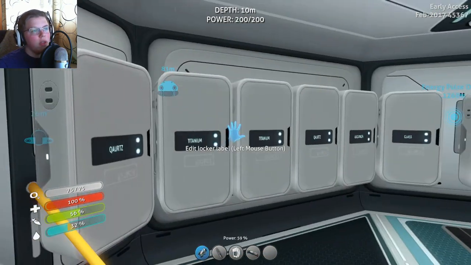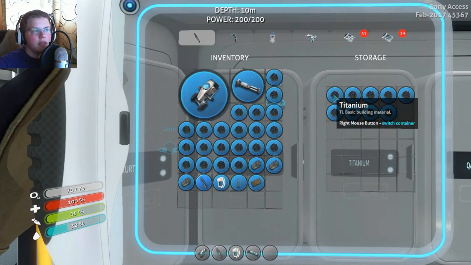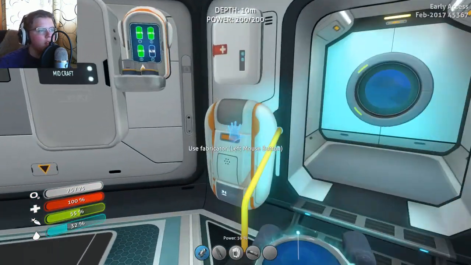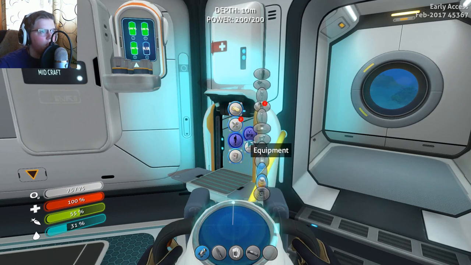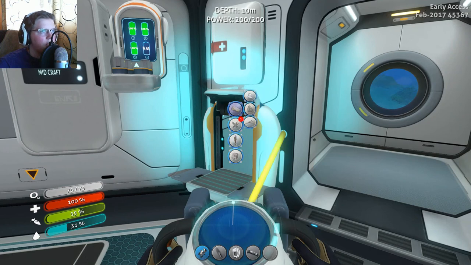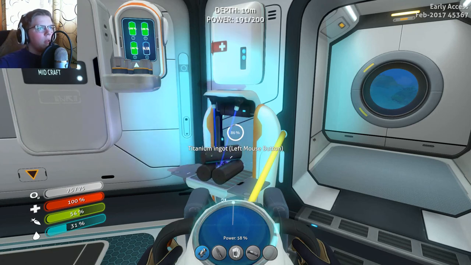We need 5. Means we need 5 titanium ingots. That is a lot of ingots for titanium, but we do have a lot of titanium, so let's see how many ingots we can make. I know one of them is 10, and what can we make from here? Equipment, synthetic fibers, okay, nothing. But yeah, let's go ahead and make titanium ingots. Let's see if we can make 5 in total.